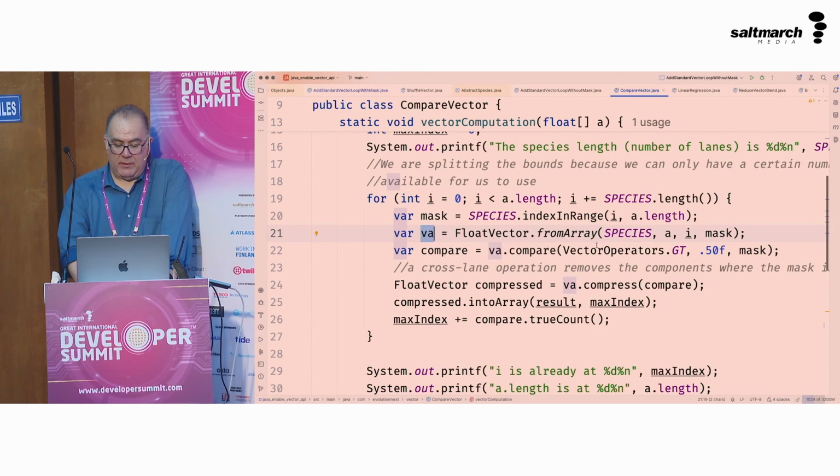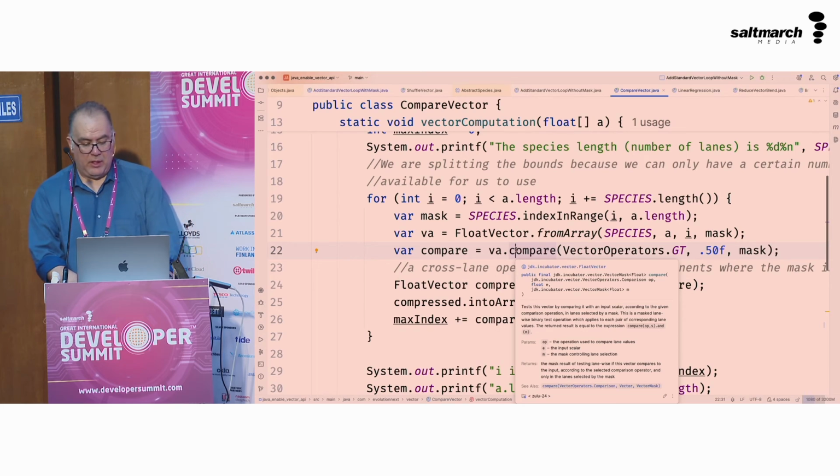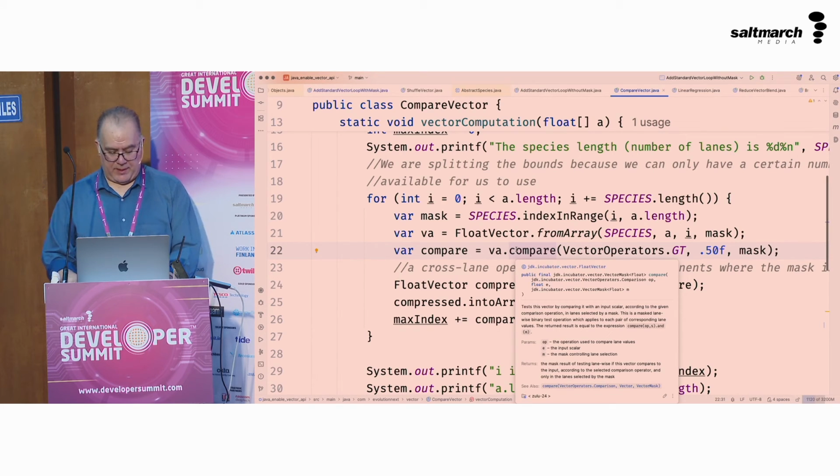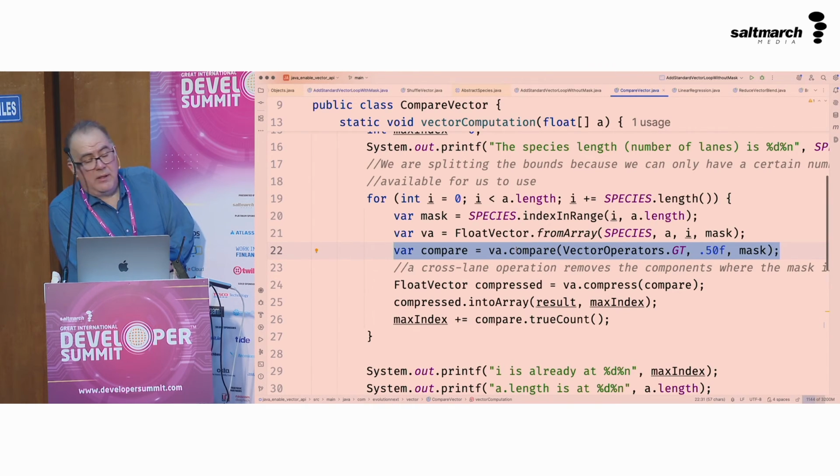And here's VA, which is going to bring in my particular array. And take a look at this one. This one's a compare. What I want from this is a mask, because this would be a filter operation.